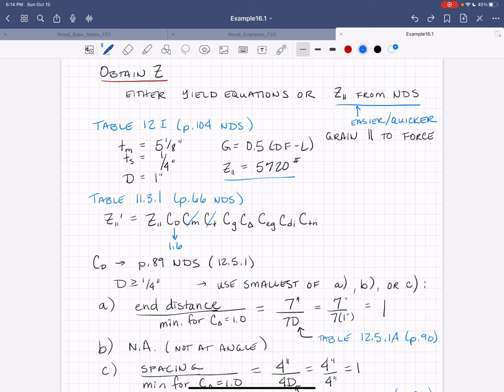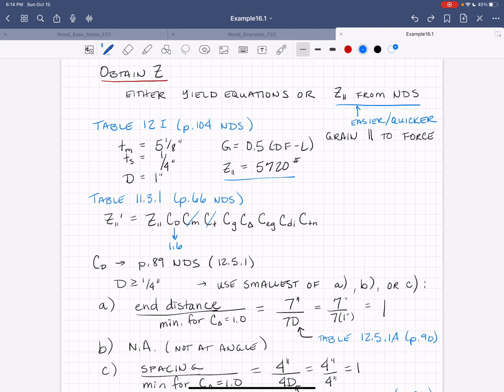Instead of using the yield equations, which you'll see if you go through those chapters, they use the equations and make a tool, a table, for finding values, and that's going to be quite a bit quicker for most of these problems. If you wanted to go through and make yourself a spreadsheet, obviously that'd be the quickest of all after you do it once.